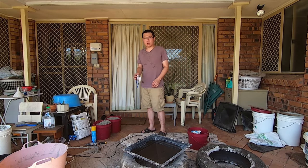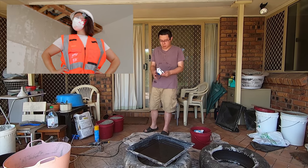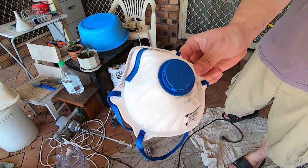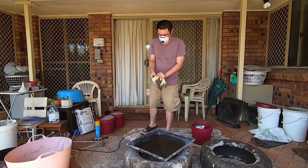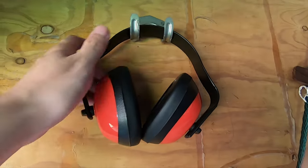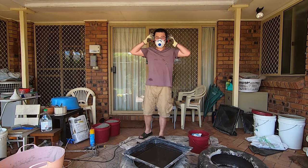So start off with, I'll just show you some of the PPE, like personal protective equipment that you'll use to keep yourself safe. So we've got a dust mask. And I've got some trusty gloves. And I've got some earmuffs for mixing.